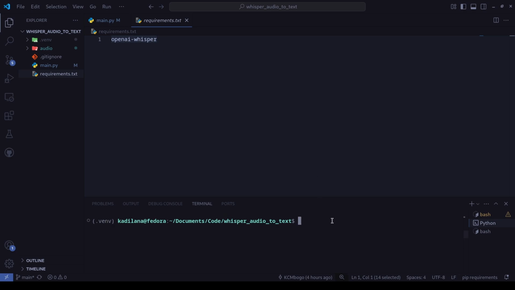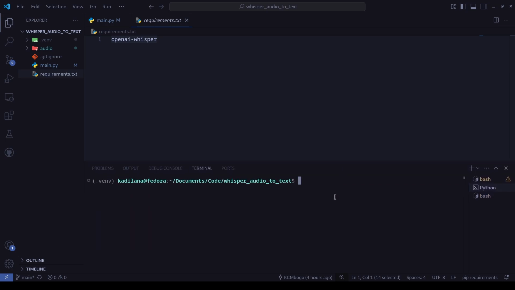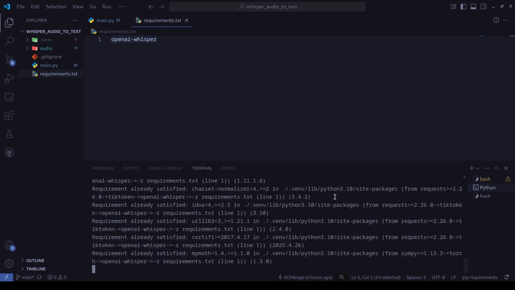So when you activate your virtual environment, you will first have to install the requirement, which is the OpenAI Whisper package. It's a free package to install. It's an open source package actually. So you can either write pip install openai-whisper, or because we have the requirements.txt file, you can just write pip install -r requirements.txt.